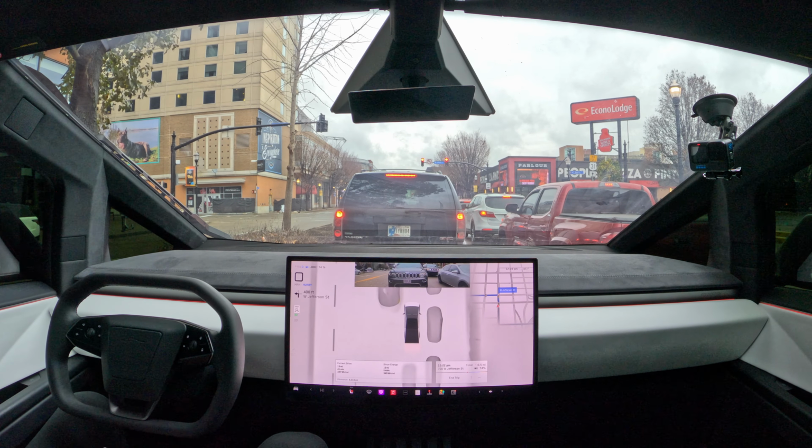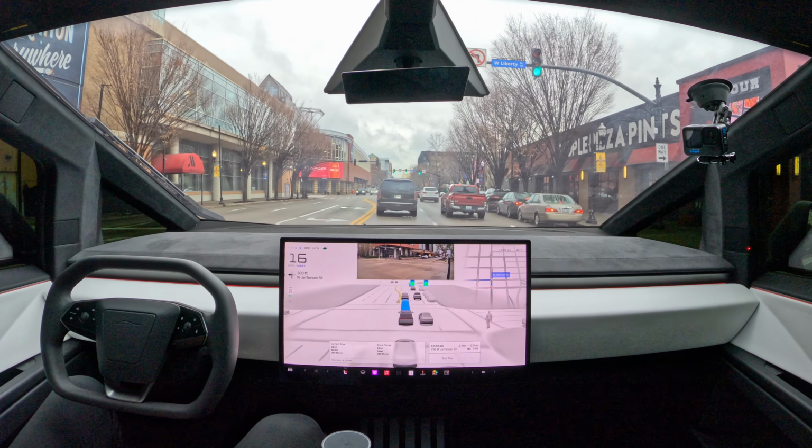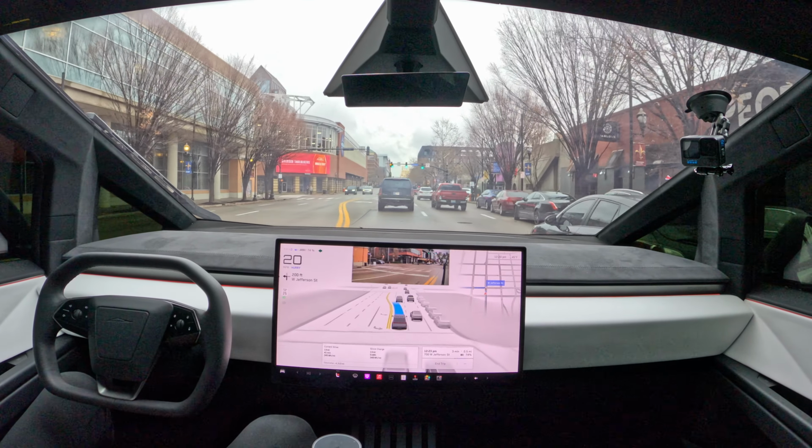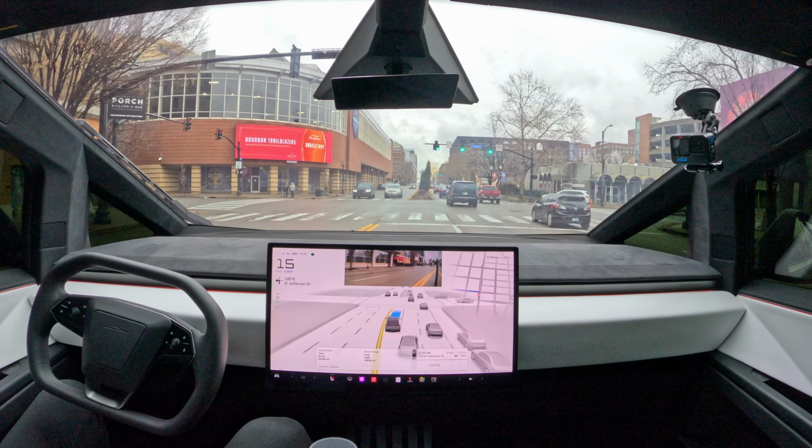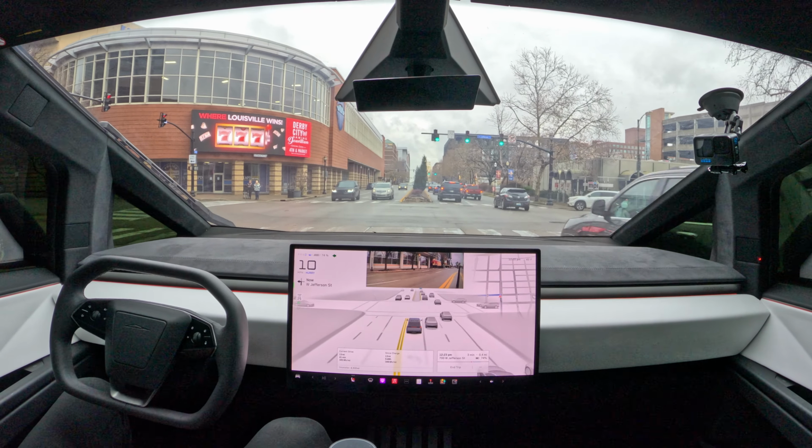But so far, it's just been a lot of phantom turn signals, a little bit of riding too close to vehicles parked on the side of the road, and not as impressive and smooth braking as we've had on the Model 3. That's been my biggest takeaway so far. Nothing catastrophic, only the one disengagement where it didn't go with that green light a little ways back when it missed the turn. But outside of that, it's been really good. Like, it's been really good at getting us there. It's done some weird stuff, but as far as point A to point B, it's done fine.